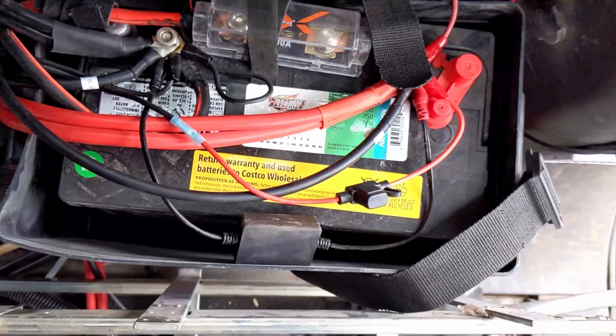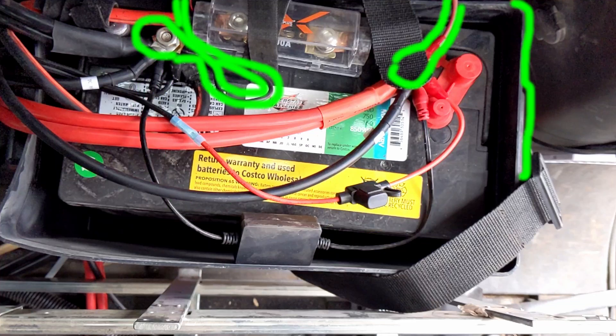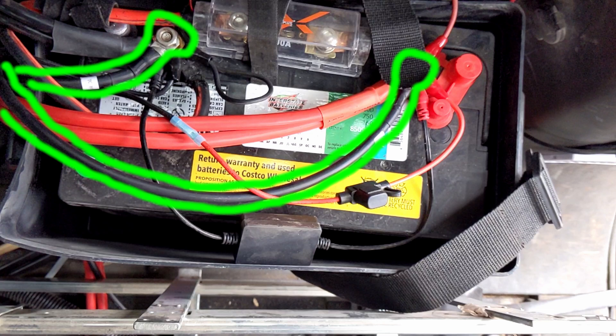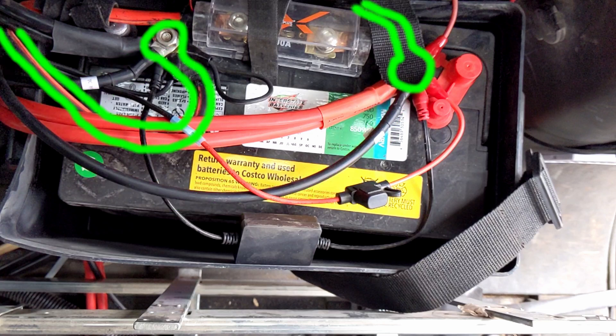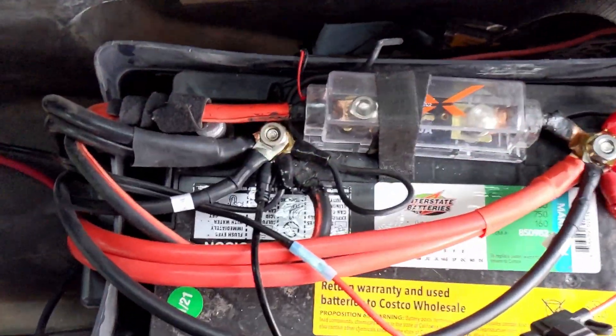OMG! What are all these connections? We have the battery monitor. We have the voltmeter, which is useful when casually passing by to get a feel for the battery's condition. This is the input from the charge controller. This is the 12-volt outlet, which feeds the electric blanket in the rooftop tent. This powers the fridge. And this is how we connect back to the vehicle start battery and the vehicle alternator.